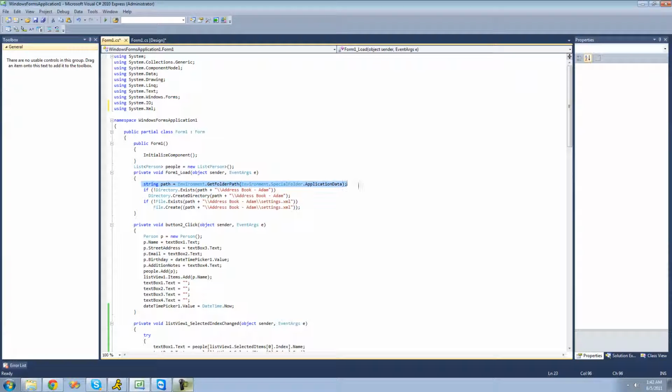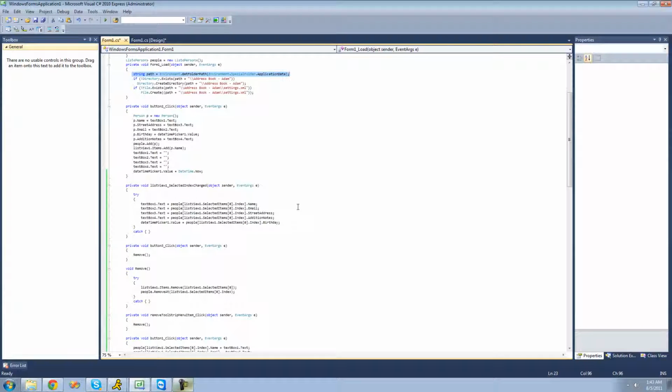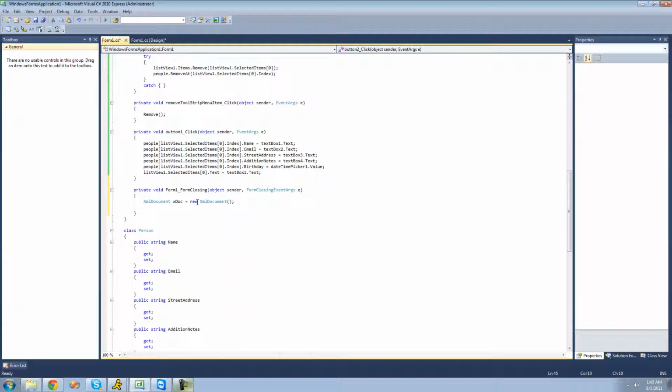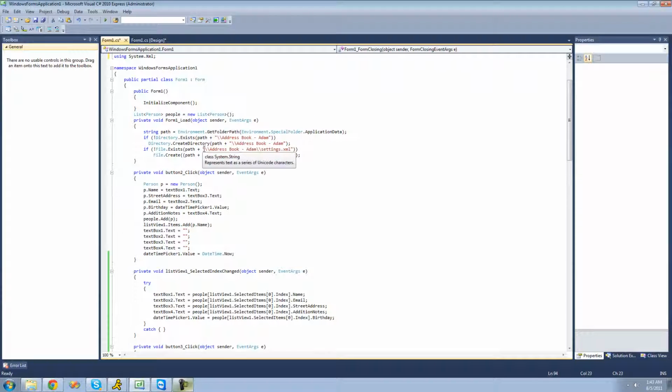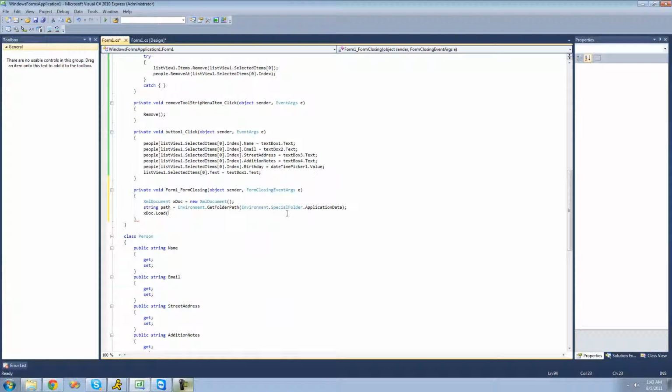So I'm going to go ahead and copy this for the default path. And then we're going to say xdoc.Load the XML document, and then we're just going to want to provide the rest of the path to the XML document. So I'm just going to copy this right here and say path plus, and then the rest of the path right there. Alright, and now we have this XML document all ready and set to write inside of it.